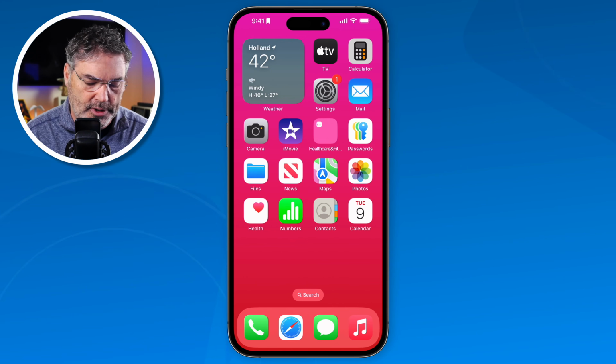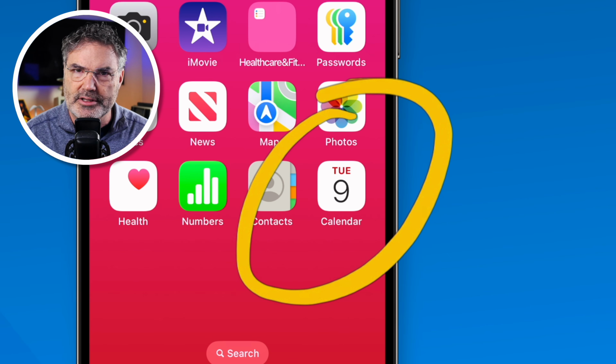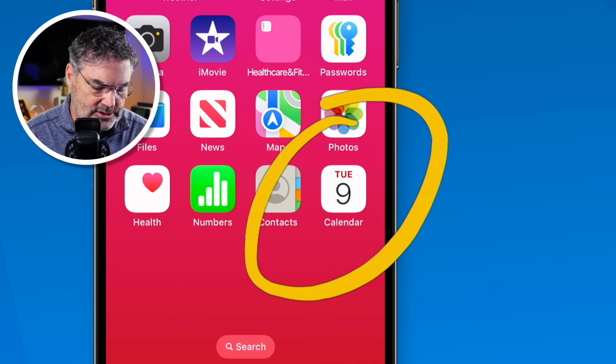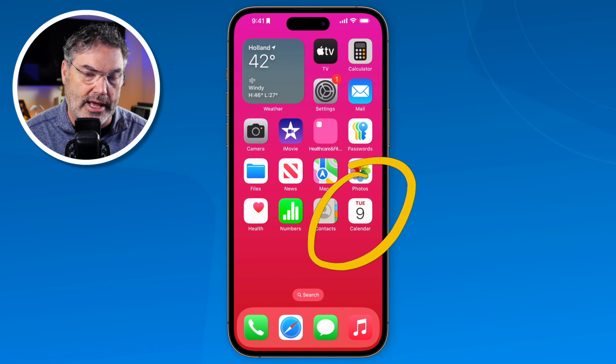Let's go over to my iPhone. Now, before we go and open up the calendar app, let's first take a look at the calendar app icon. It's a little unique compared to third-party app calendars. With the app icon, what we can easily do is see the date. So we can see that I'm recording this on Tuesday the 9th. So it's just a nice way to easily see the date, and that is unique to the calendar app.